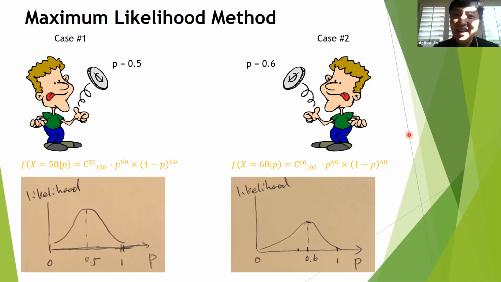Do you agree? Okay, now this is the truth. So we know for this coin, P equals 0.6, but this guy doesn't know. So he can do the same thing. He can repeat tossing this coin another 100 times. So if P equals 0.6, do you believe it is very likely that out of these 100 tosses, this guy will see about 60 heads here? Do you agree?